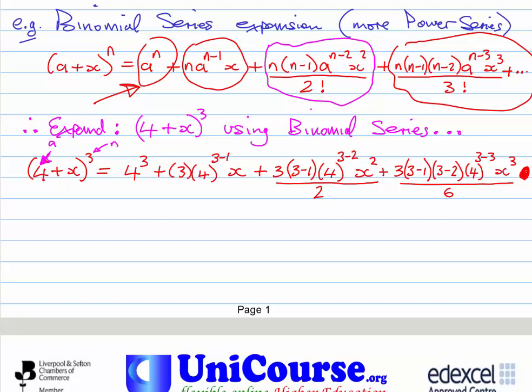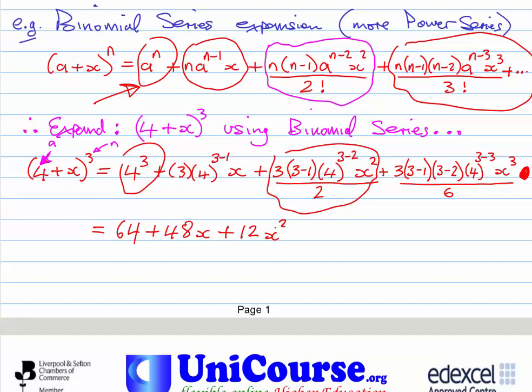So all we need to do now is to tidy up a little bit, work out what all these things are. This thing here, it's 4 by 4 by 4, 4 4s are 16, 4 16s are 64. And we have the x terms, 4 to the 3 minus 1, so that's 4 squared is 16 times the 3 gives you 48. 48 lots of x. Evaluate all this lot here, and we get 12 lots of x squared. And we do the same with this lot here, and we should arrive at a nice simple x cubed. And they're all done in the same way.